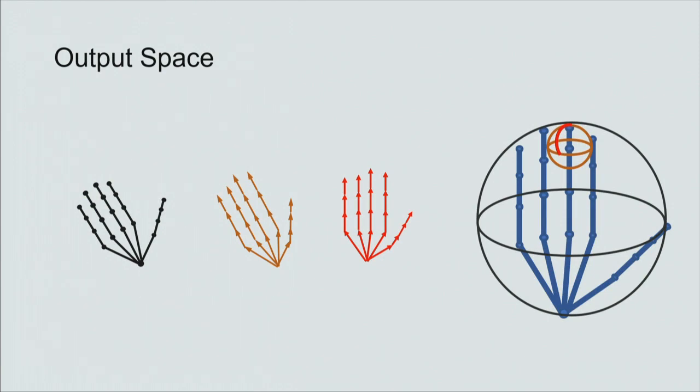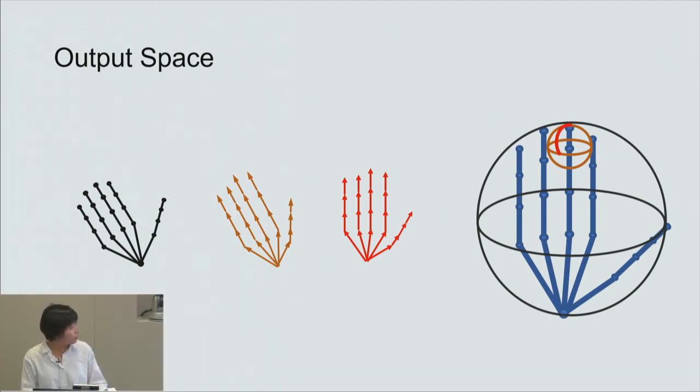For example, if the black sphere is the pose space for the middle finger tip, if we use the part-based method and learn the offsets, the sphere becomes the brown one. And if we further reduce or align the viewpoint into one direction, the space for the fingertip is confined by the red arc.